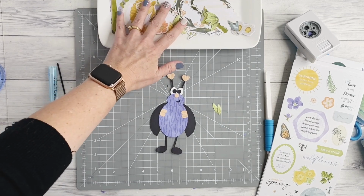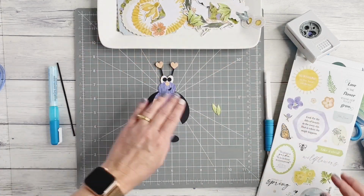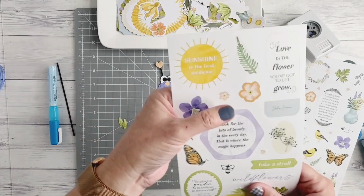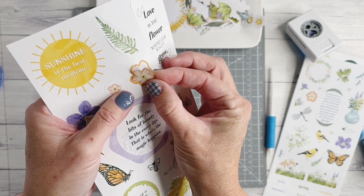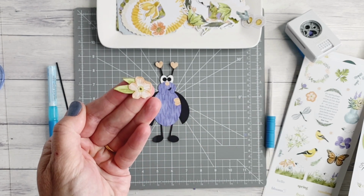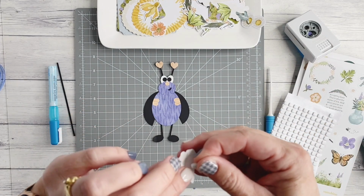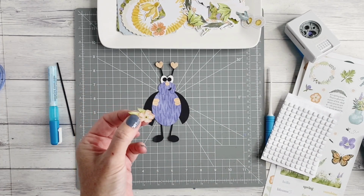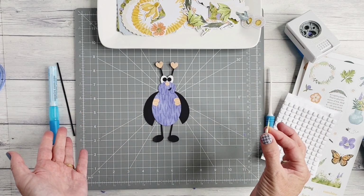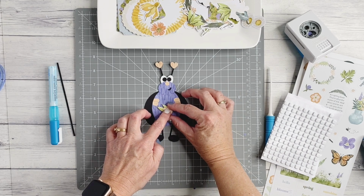Okay, so I've just spread my embellishments out on a little tray here, which I like to do. It just helps me to see what's in the pack. And I've just picked out this cute little set of leaves, and I've got my sticker sheet here where I'm just going to peel one of these apricot coloured flowers. I'm just adding the flower there to the little leaves, and I've got my foam squares, which I'm just going to add one to the back, and I'm just going to add that to his tummy. Now I know what you're thinking. What bug has a flower on their tummy? But if it looks cute, it doesn't need to make sense.